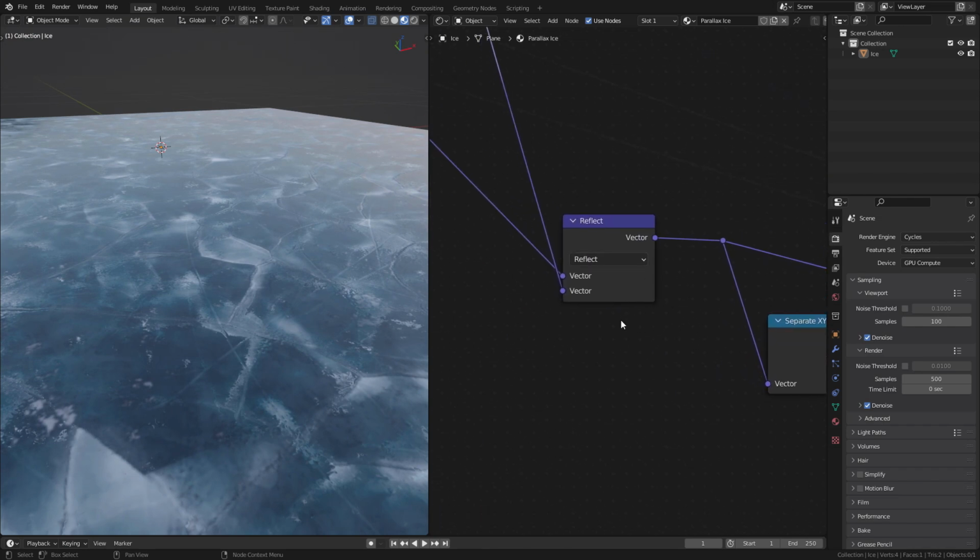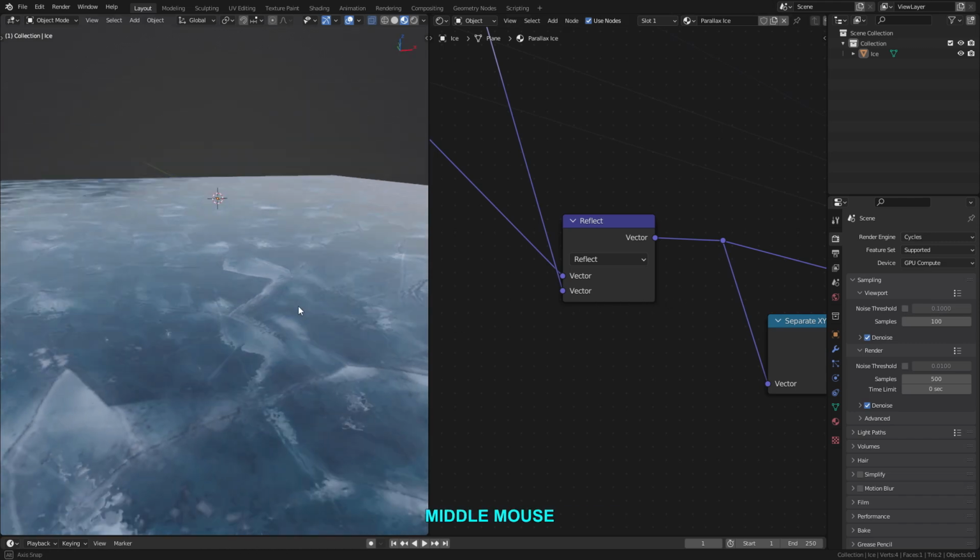So in the Blender documentation, the reflect option in the vector math node is defined as a reflection of A around the normal B. So what does that mean? Well, A is our top input right here, which is our incoming vector, or the line that gets drawn from each point on the surface to the camera. This is what's being used to affect our lower layer's texture coordinates for this depth effect.